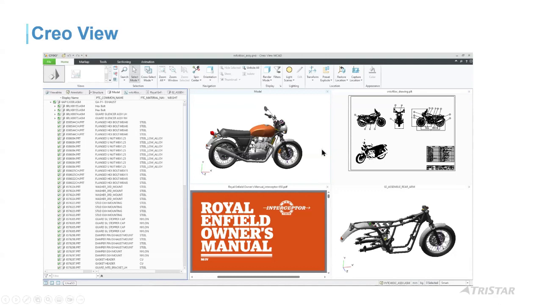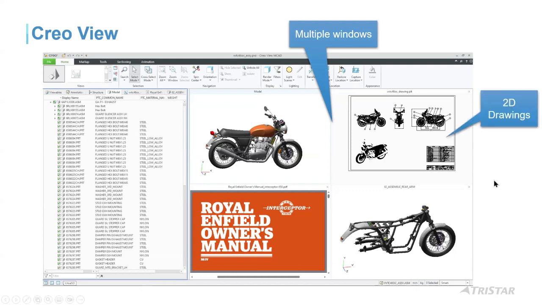But I can also open up a Windchill part. So if I have a Windchill part that has described-by documents or CAD models that are driving that part, and 2D drawings associated to those CAD models, all of these can come in one shot through my publishing mechanism and be visible to me in this viewer. So for example, in this case, I put 4 windows on the main screen to show me model information, document information. In one window, I can have 2D drawings.